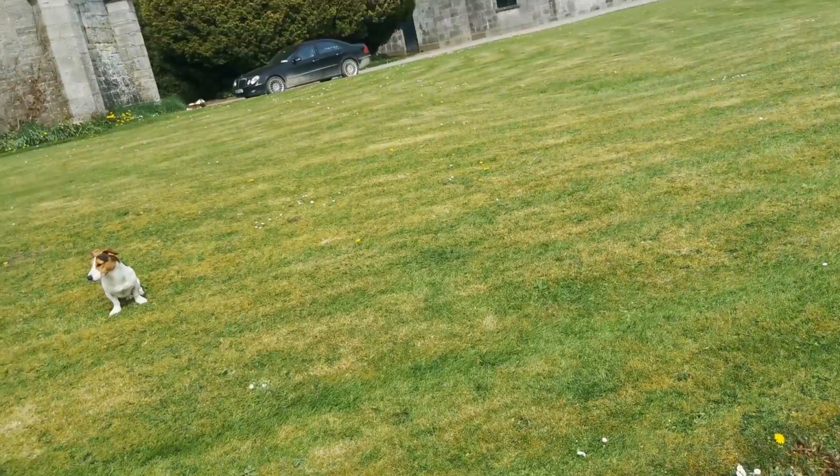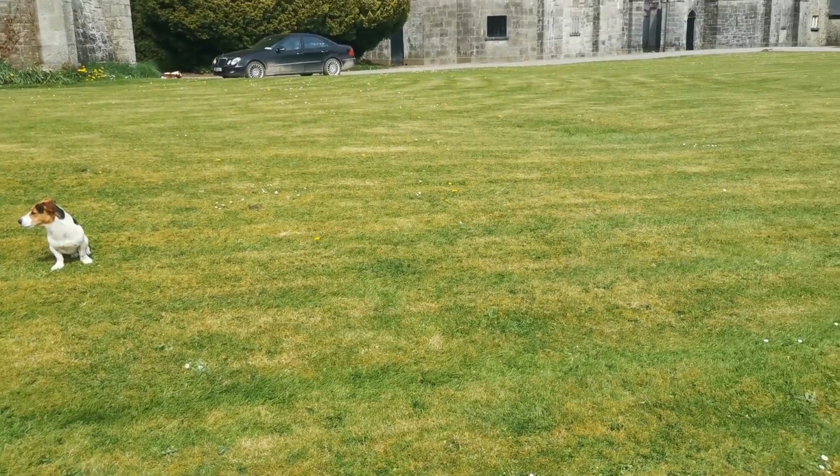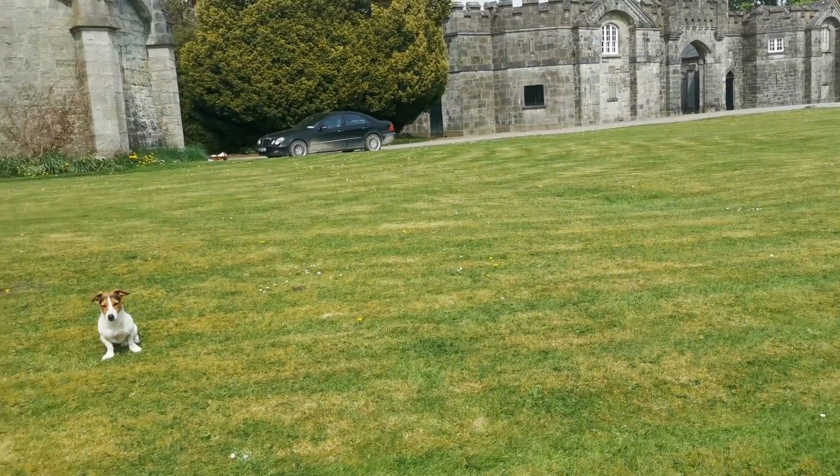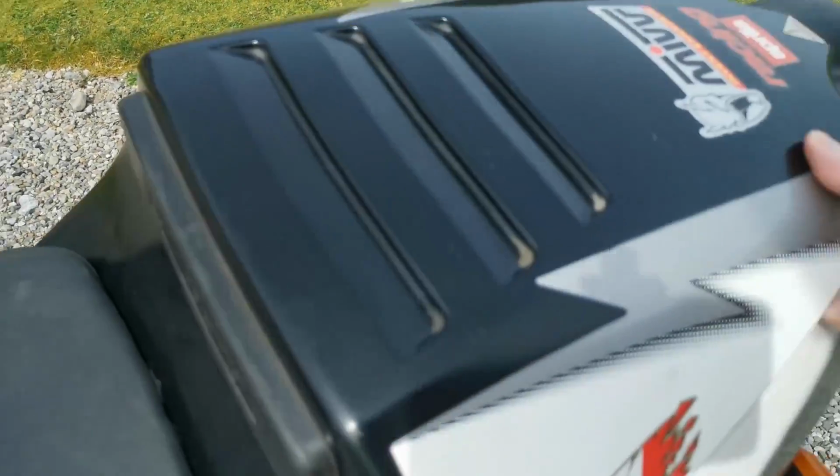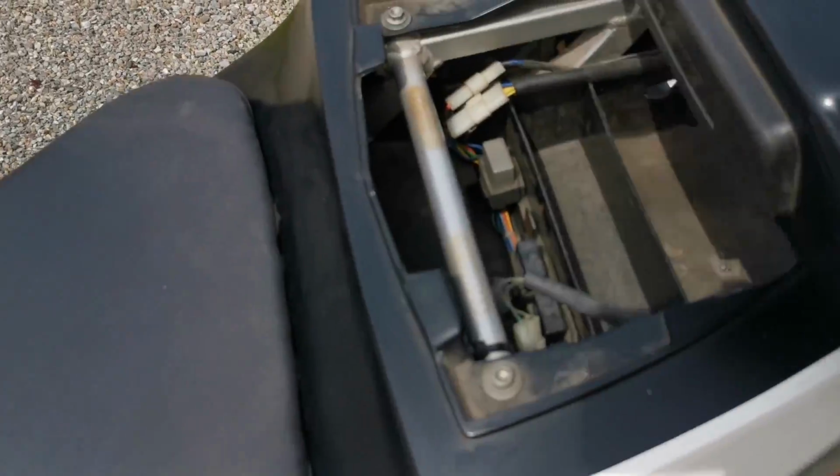Oops. Oh, it's coming off. Oh, there it goes. Okay, so, nice doggy, look at the doggy. So what I did is I did this. I took it off, right?